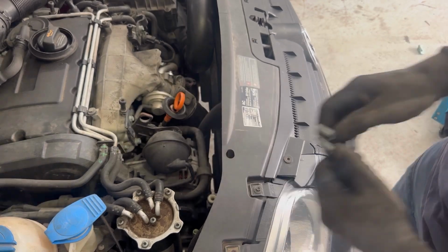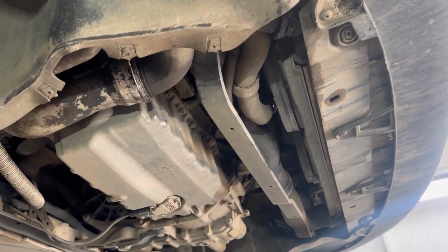That's the two bolts for the AC lines removed. We just need to pull out the AC lines.